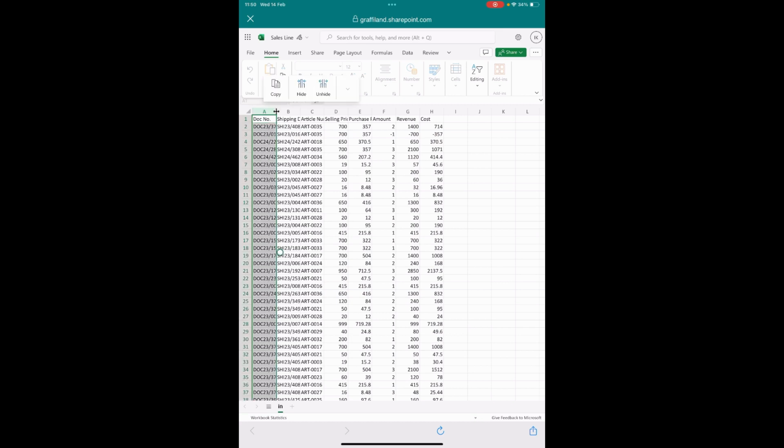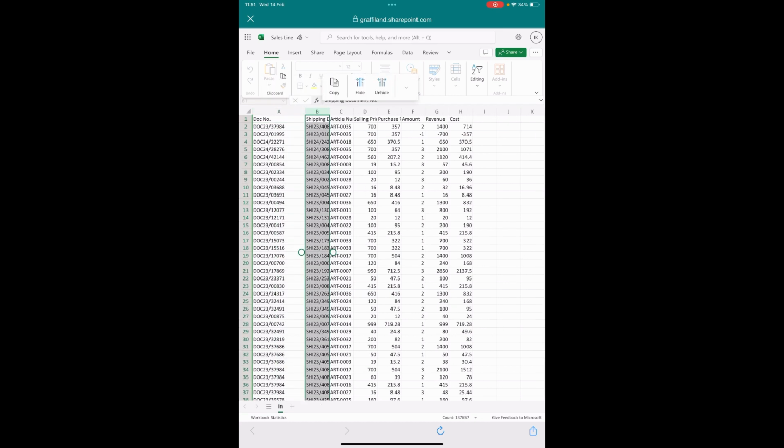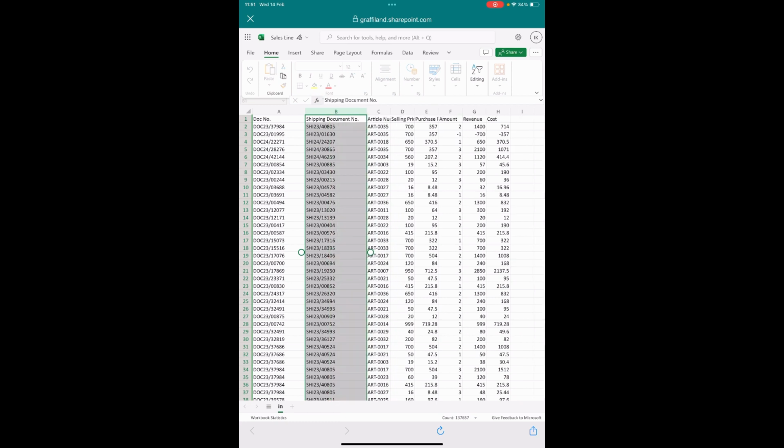Okay, so here is the same thing I mentioned. Sorry, I'm using my iPad, so I have to really, yeah. You see this doc number, which is definitely the exact number that you see in the sales header. So there must be a relationship between the sales header and this table. That is the column that is linking both tables.